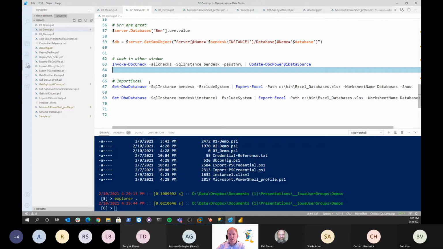Christy Lemaire used it when she was working. I think she still works for the government entity over there. The name is escaping me, but it's a big one in the world. And she basically was required, over hundreds of servers, to produce this output that showed that they were in compliance. And I thought, wow, that's pretty cool. She ran this, got the clean bill of health, and it was a beautiful day when she didn't have to go out and run queries and do all these things, and just got to run the DBA checks thing. So it's really kind of cool.